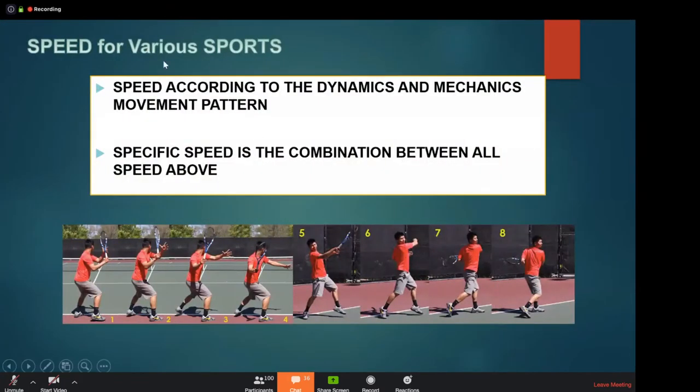See, speed for various sports. Speed is according to the dynamic and mechanical movement pattern. This is very, very important. Or we can say this is kinetic training. In movement patterns, we need kinetic training. Kinetic training means which muscle starts first. Normally, we have learned that the big muscle group starts first and the small muscle group later.